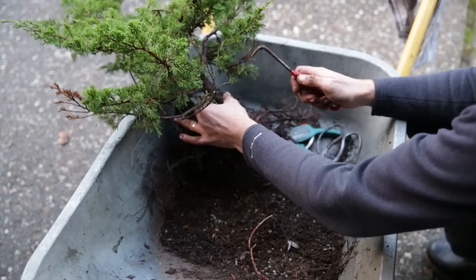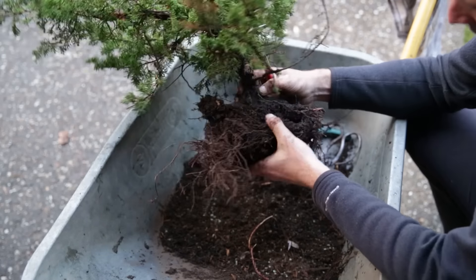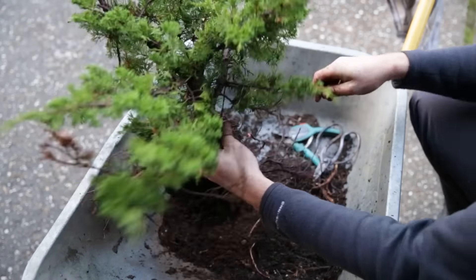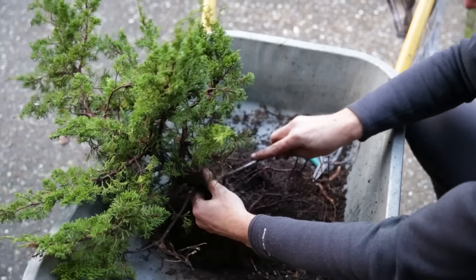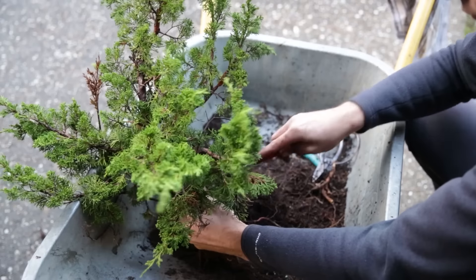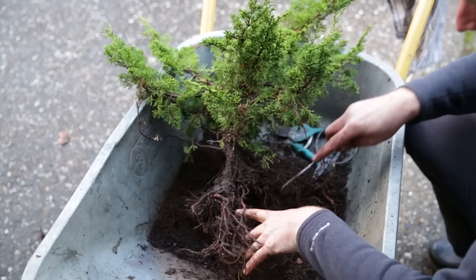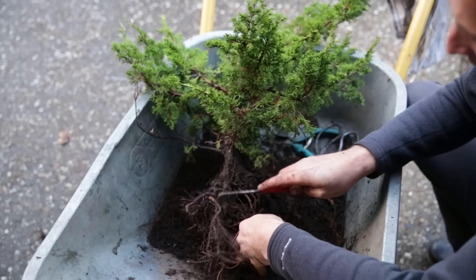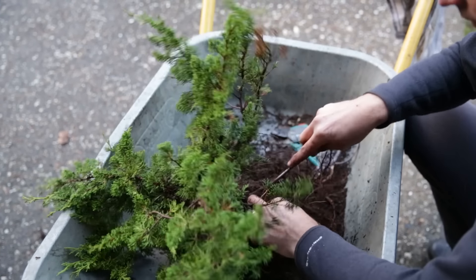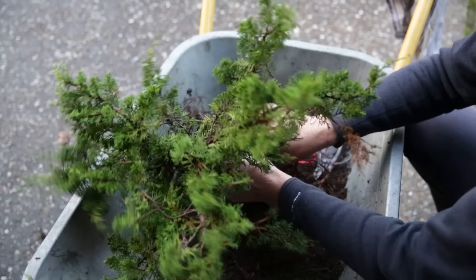Light is fading fast so I doubt I'm going to show many trees that I'm potting up. This is the rest of the big Itoigawa — very nice thick trunk. Loose soil can just wiggle off; comb out a little bit so that here and there I get all the way to the inner core, but I'm not going to completely clean it out. I want to leave some of the soil in the core because that way the roots will more easily survive and it will be less hard on the roots to adjust to the new environment. Keep in mind that this field soil needs to come out in the next year or two — let it grow for a year, let the roots recover, then repot it again and do the final root work. That way you have a good chance of good survival rates with all your trees.